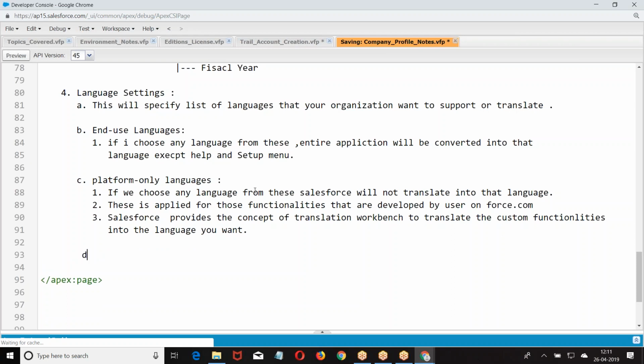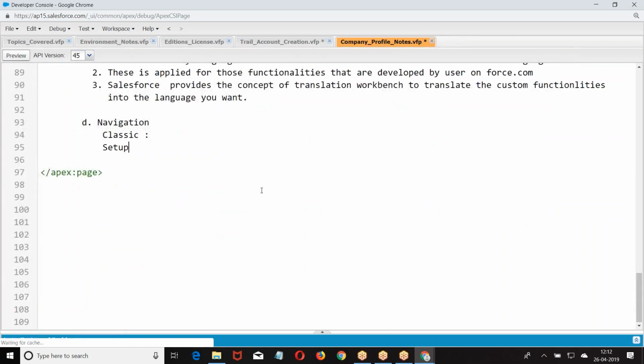Then what is the navigation we had? Setup, Administer, Company Profile, then Language Settings.